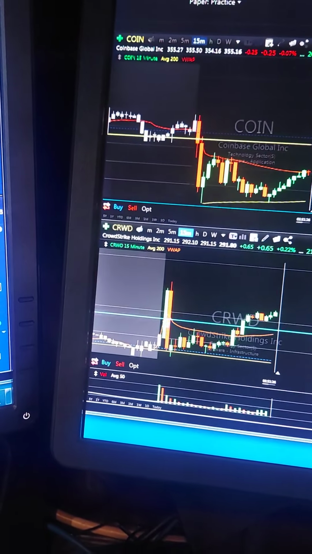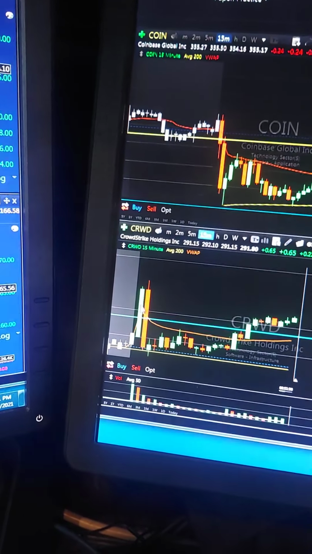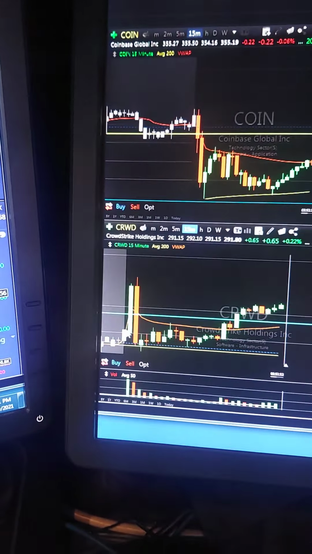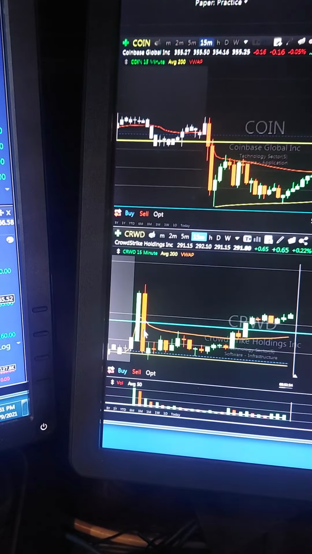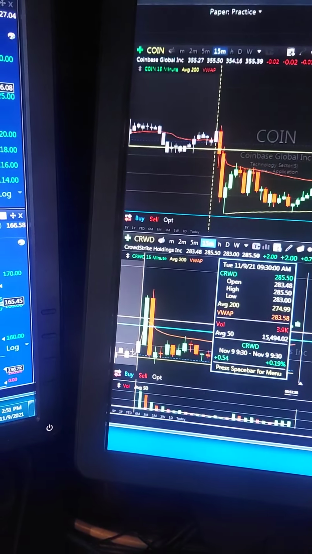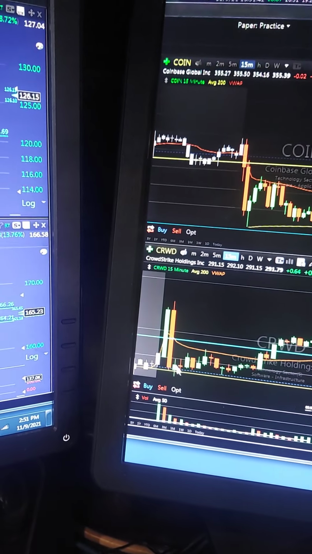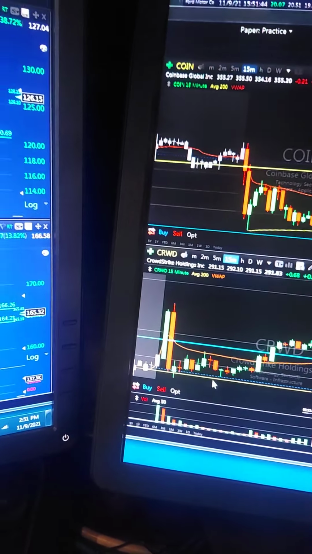This first push up was a big push. It was 10 points. So, if you got in early on like the 5-minute bar or something, just wanting to play the continuation, you would have had to take a small loss here at the midway point of this first green bar. And I guess you can come back in and play a bounce trade later. I wasn't watching CrowdStrike early on, so I didn't play that.